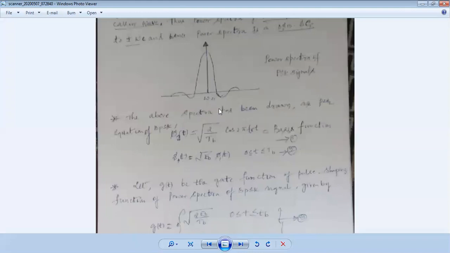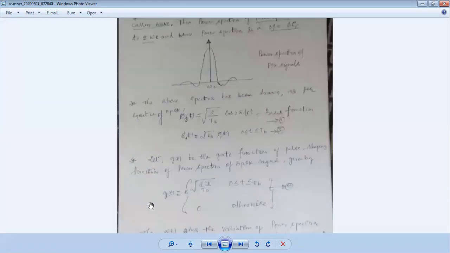Now how exactly will this function be shaped? The shape is identified by what we call the gate function of a pulse in communication, which is defined by this equation. Leaving the phase aside, we take the magnitude. The gate pulsing function g of t is equal to square root of 2b into dv. There is no derivation here. Since we are at the beginner level of communication, we should understand how these signals are shaped by which kind of function.